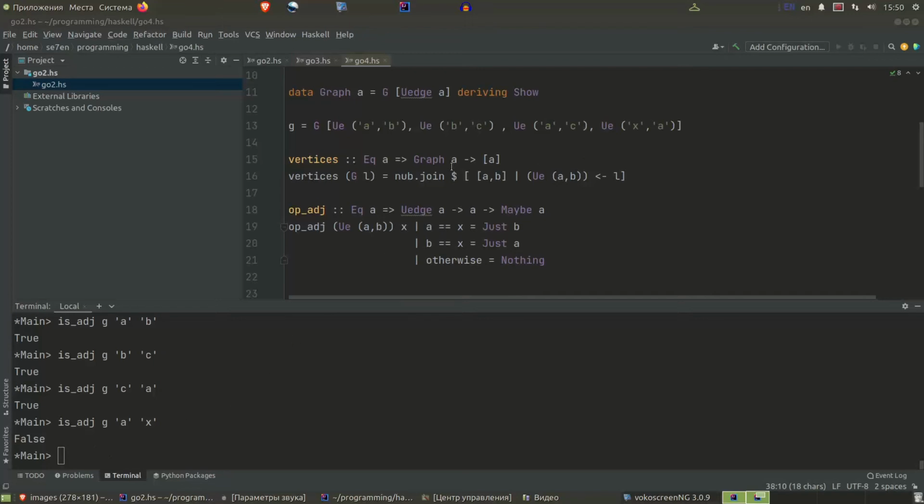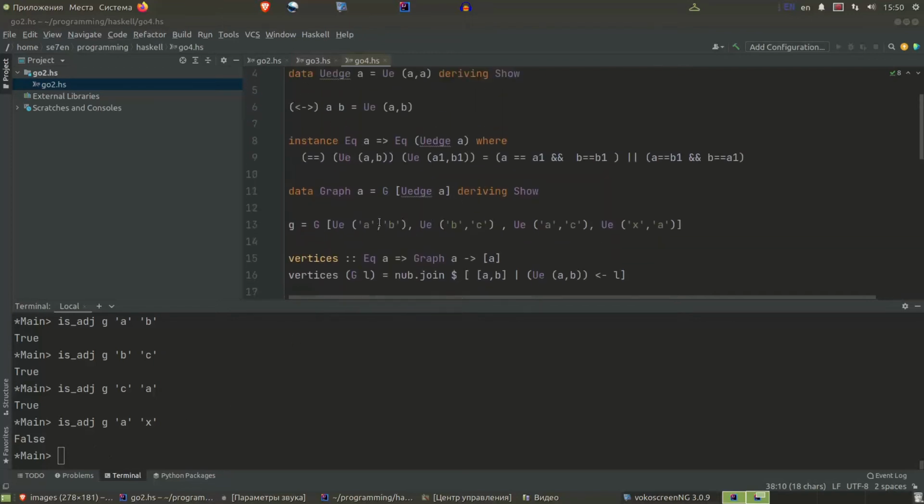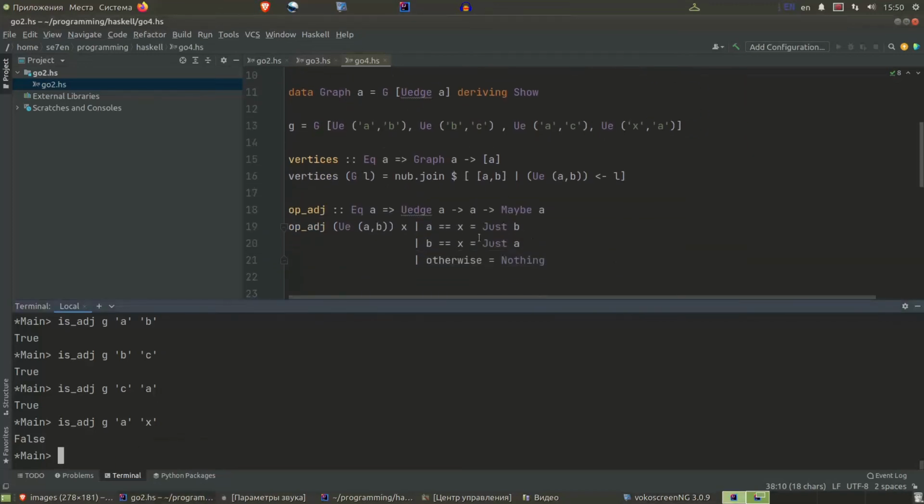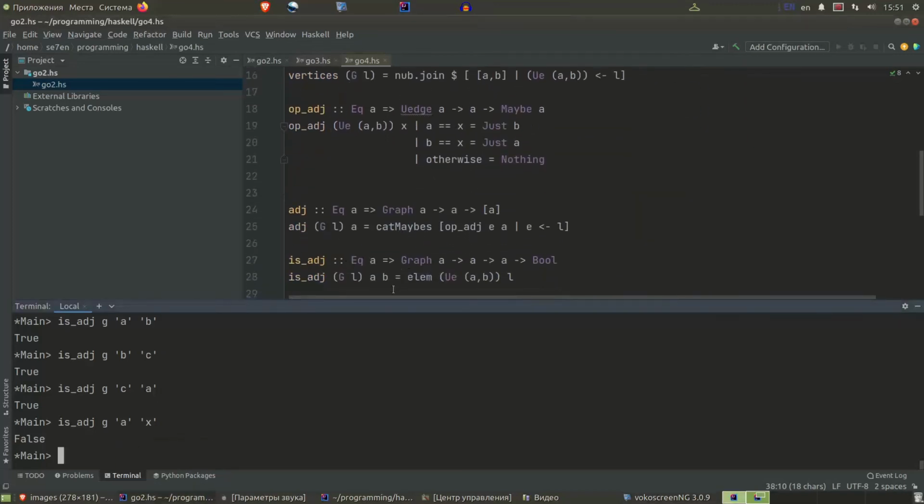So how to find this? I think the problem is somewhere in an inequality. So how does our is adjacent work? It just creates the pair.